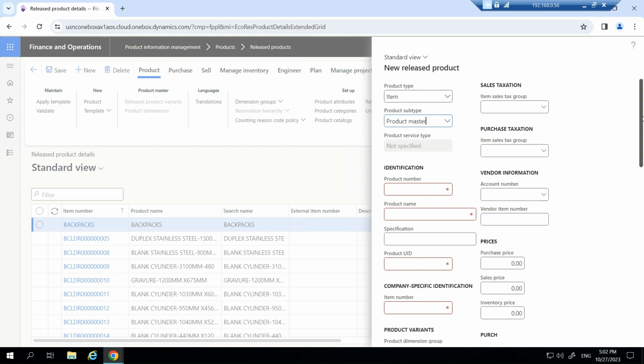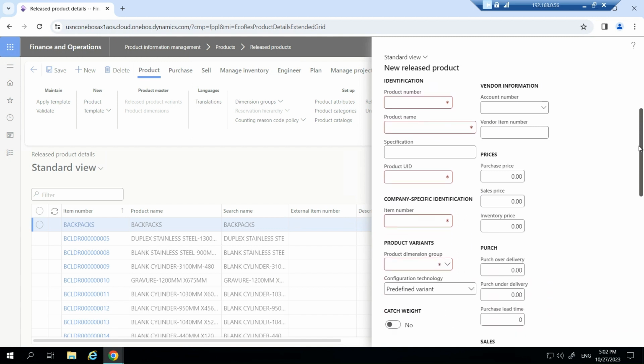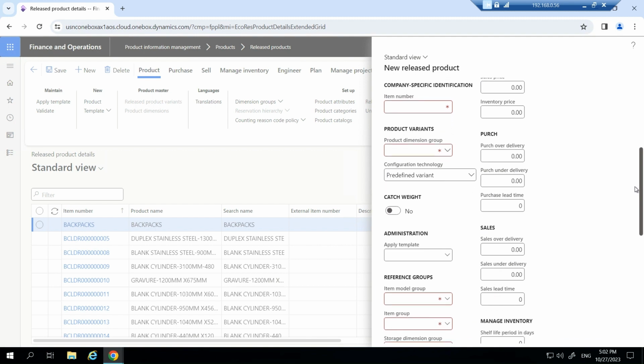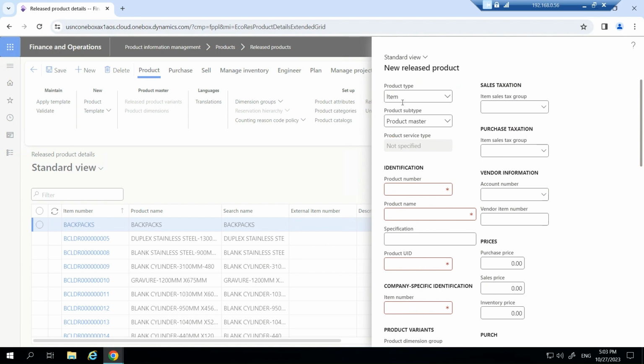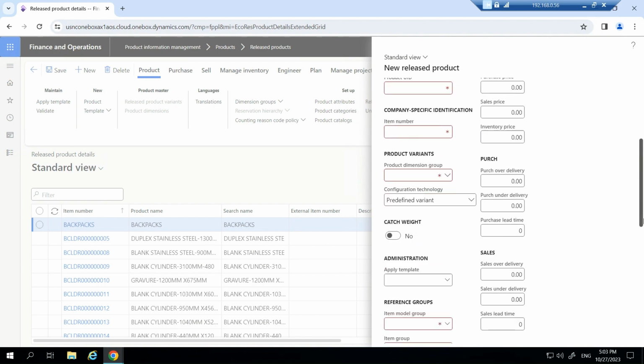Once we select product master, everything will remain the same except that the product dimension group option will come, which is dependent on the variant we want to select. It is applicable to all kinds of products, so we can create the product master for every item.